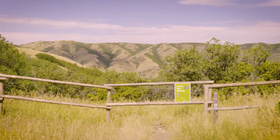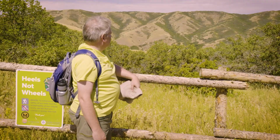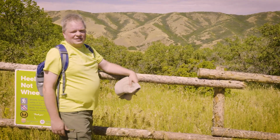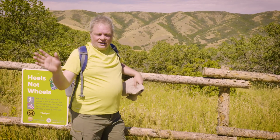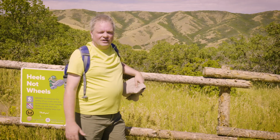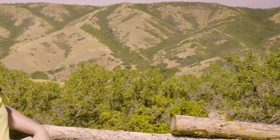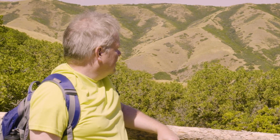Nice little peek down there into City Creek Canyon. At one time, there would have been a lot more timber, a lot more forest down in there, but that was really the major source of timber during pioneer days. In fact, in 1849, before the U.S. Congress had created Utah Territory and the pioneers had organized themselves as the state of Deseret, its General Assembly, one of the first things it did was to grant all of City Creek Canyon to Brigham Young and to the church, because they felt like that was the best way to manage the timber and the water resources up in the canyon. Of course, that was the 1800s, different ethos about natural resources.